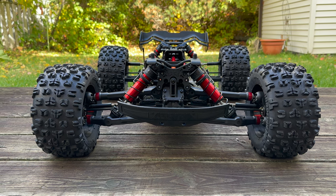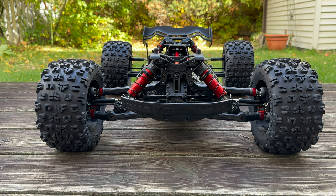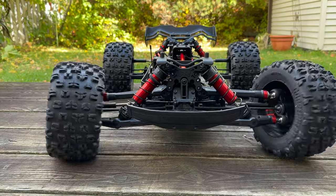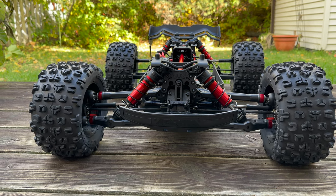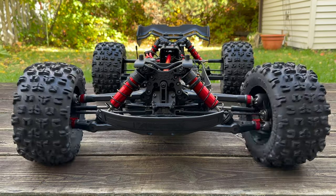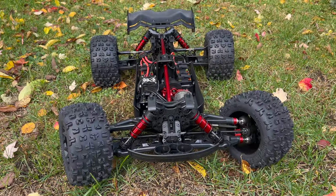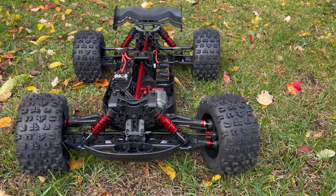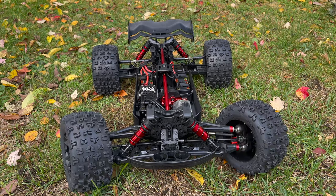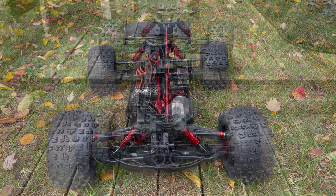The first test is just going to be on the deck — nothing impacting how the tires are going to turn, not sitting in heavy gravel or grass. As you can see, it's rocking nice and fast. Overall, that's pretty good. I don't feel like that's bad at all for not running at the full 8.4. It does what I need it to do. We're going to head down to the ground now — you can definitely tell there's a bit of a difference there, but it's still pretty good. Once we actually get the truck running we'll get a more accurate test.